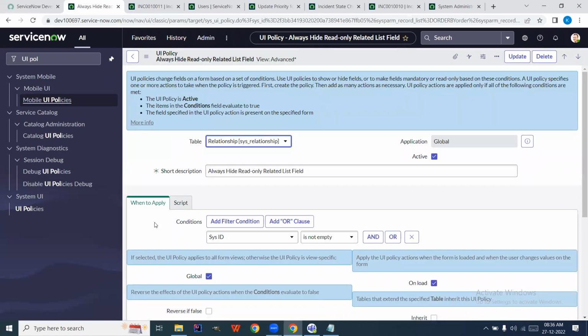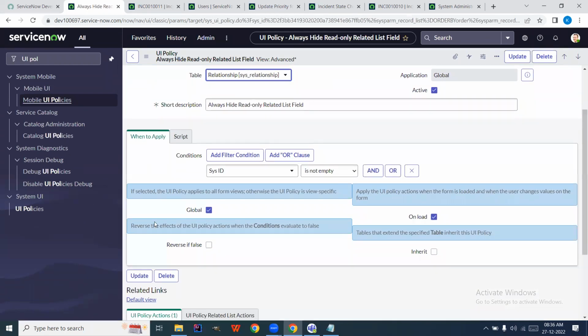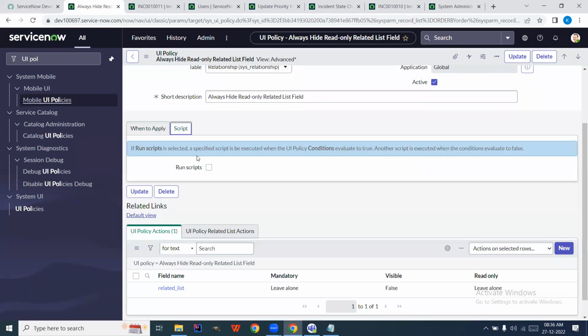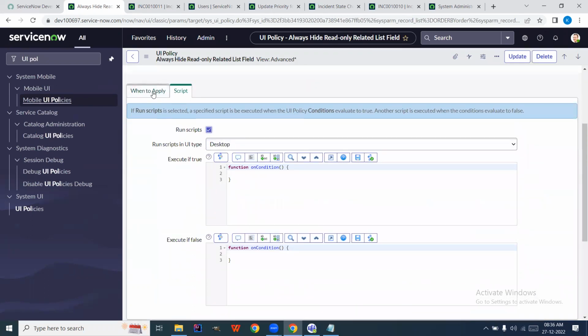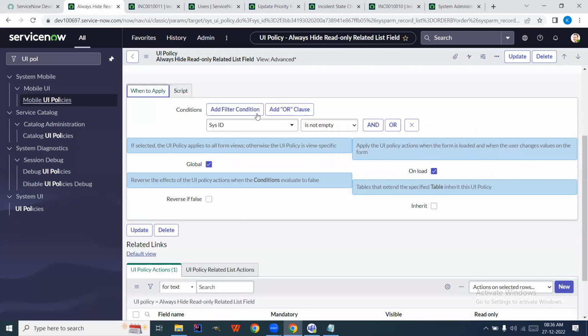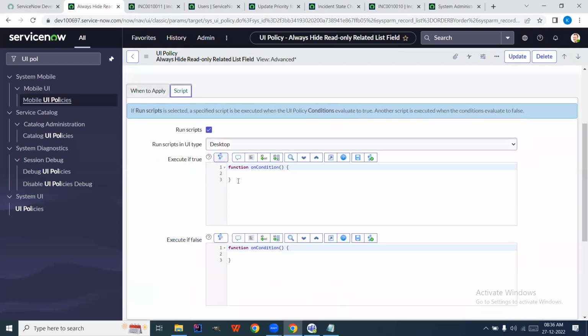So here also after when to apply, here also you have a script, right? Script option. You can select run script and this will just run if it is true. I mean, if these conditions are true, then what script should be run, and if the condition is false, then what action should be taken.